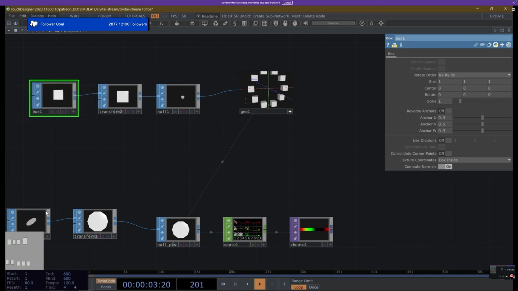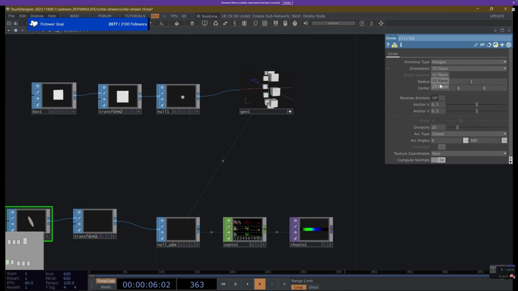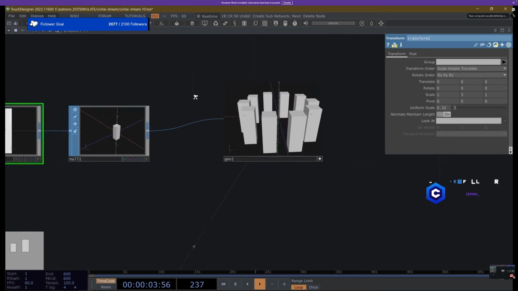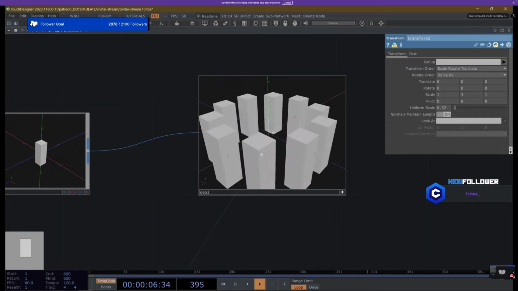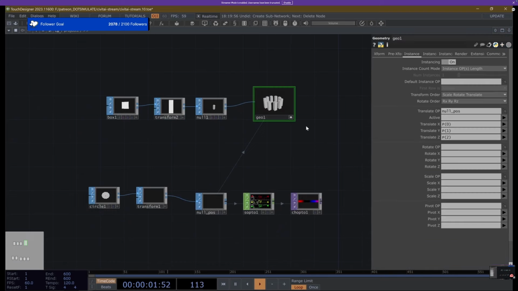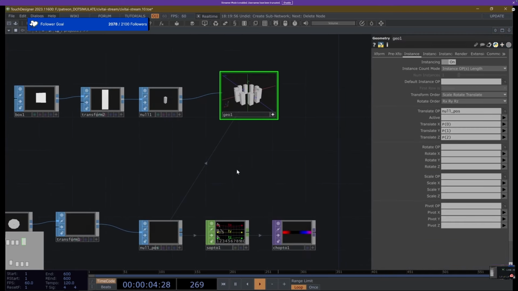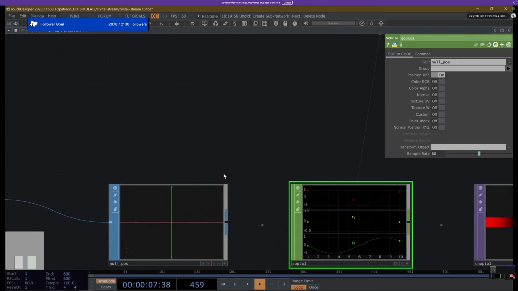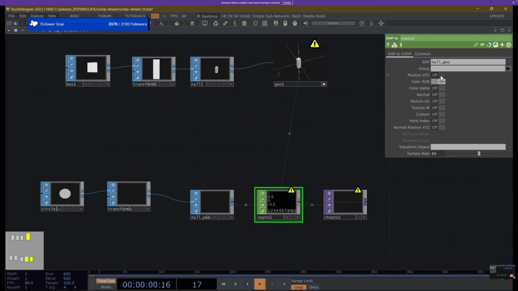Oh, go circle ZX plane. And then if we make it a little bit taller in the Y, now look at this, we're already halfway to Stonehenge. And to demonstrate what I was saying with these different data points, you can use instancing with all of these things. So if I drag the SOP, I have to change what this dropdown is, but you can see, oh, let's see. It's not actually right. Color RGB.